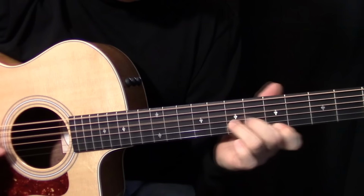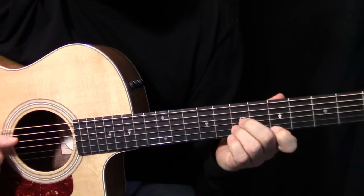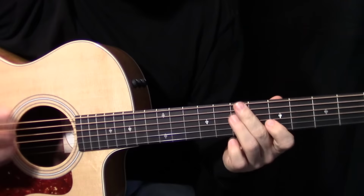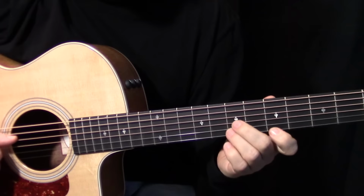Okay, so the chords there, the first two are the same as in the other part, but on the beat now instead of the off beat. Like, the other part is on the off, right? It's all off, but this is all on now, well, it's not all on, the first one's on.